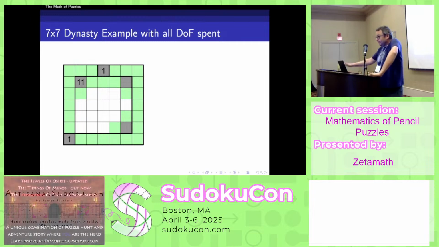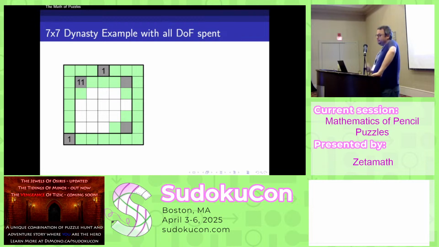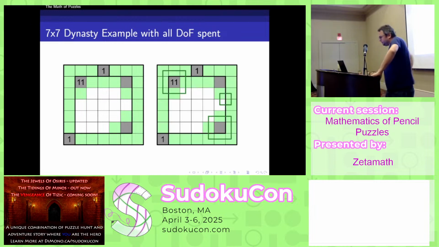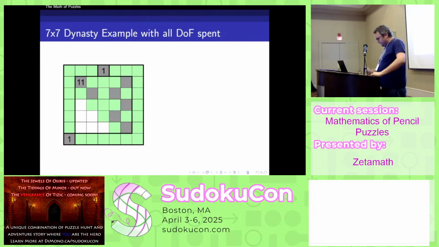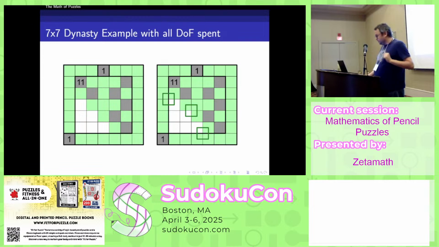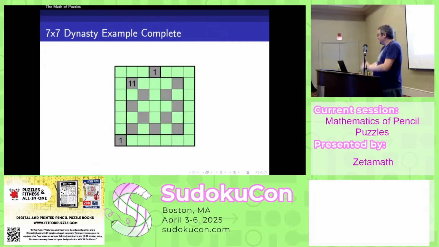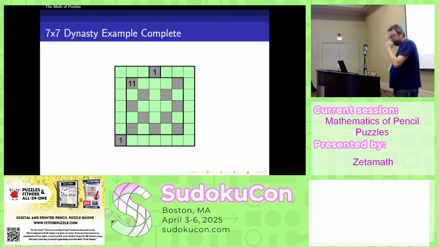But that is this. So now there's plenty more cells that would make a loop in green. So it doesn't have to be a little loop, it could be a big loop too. So something like that, I can't have that either. And so I can shade lots more cells here. And so then I end up somewhere like there, and then you just look at more cells, and voila, you end up at your solution here using this idea that it needs to be a tree, ultimately, is my point. Okay. And so here's your solution to this puzzle.